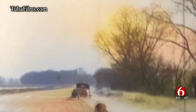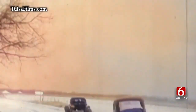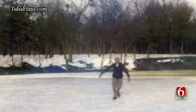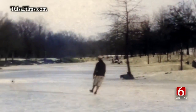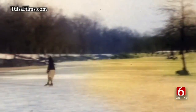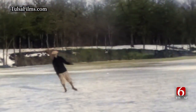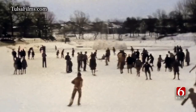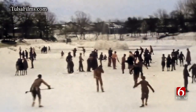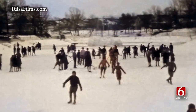Really? So this is people having fun. It was a very cold time, I looked it up online, and 1929, 1930 was a very cold time in Oklahoma and Tulsa, so cold that the area lakes froze up. This is a gentleman skating on a lake out at Mohawk Park. So it would have had to get pretty cold. Now, how would you know that was Mohawk? Was that because the person wrote it on her notes? Yes, I had to look through her handwriting and see where that was.